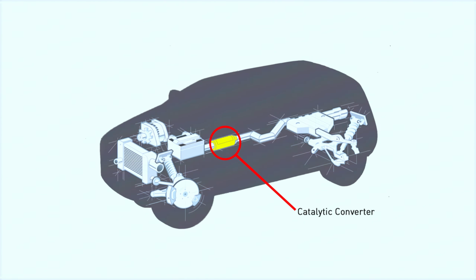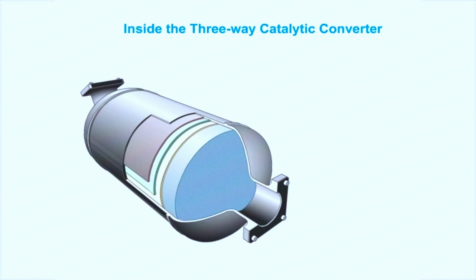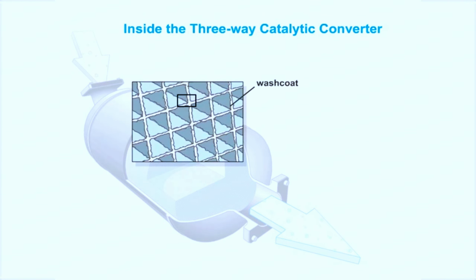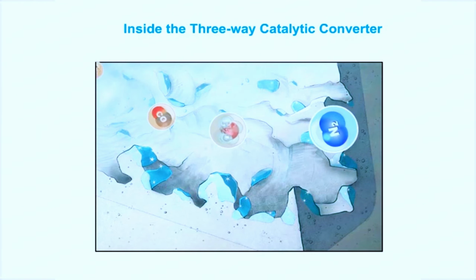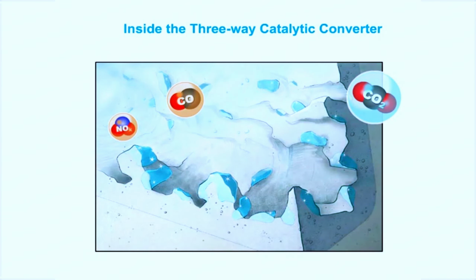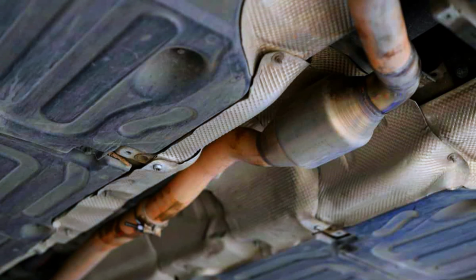The catalytic converter is an essential part of your vehicle's exhaust system. It uses metal catalysts to reduce harmful nitrogen oxides by separating the molecules into nitrogen and oxygen. The nitrogen is trapped within the converter while the oxygen passes through. The oxidation catalyst is the second catalytic event, but when it goes bad, it can cause a lot of problems. Let's dive into the symptoms you should watch out for.